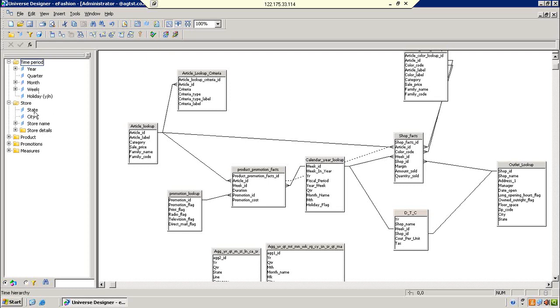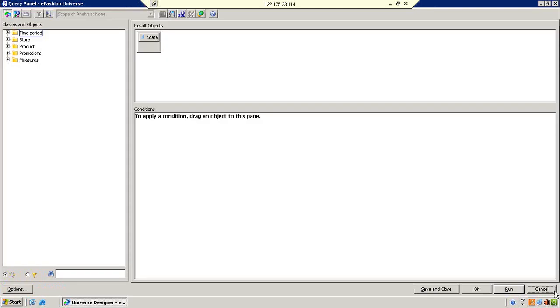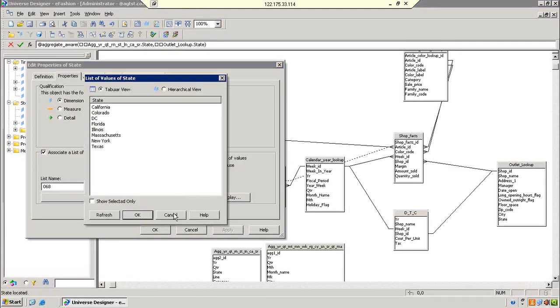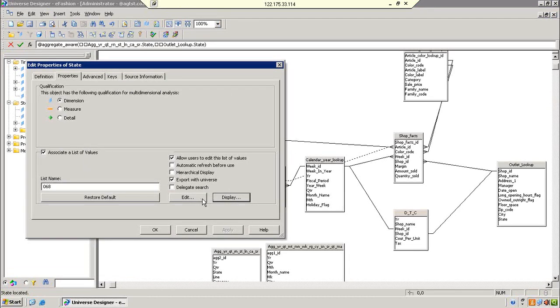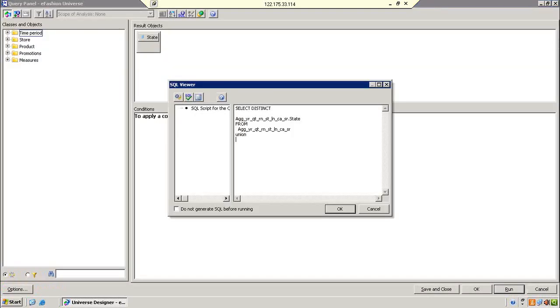So what I am doing here, state object, edit this. Now guys, if you see, there is no all value, right? There is no all in the display. So I am editing, I am just going to add the all value in the list of values. To add the all value, SQL, then union of select, I am just giving all star from, select this.